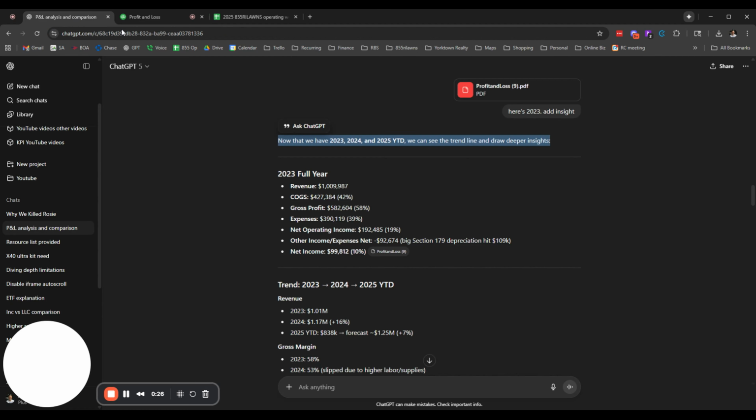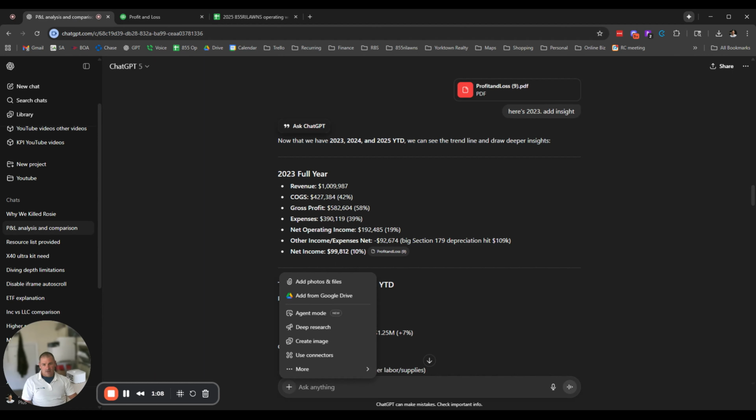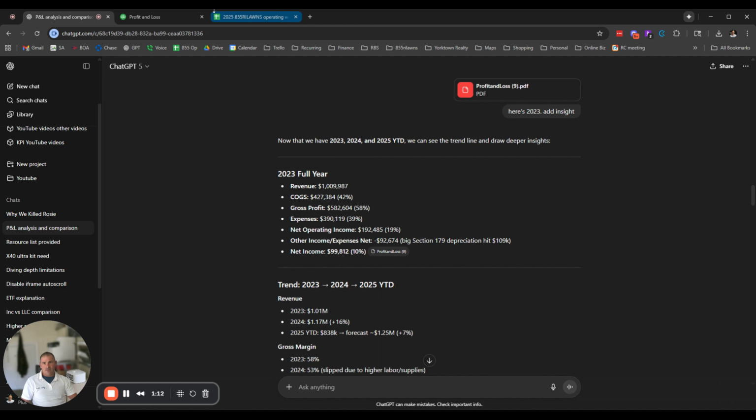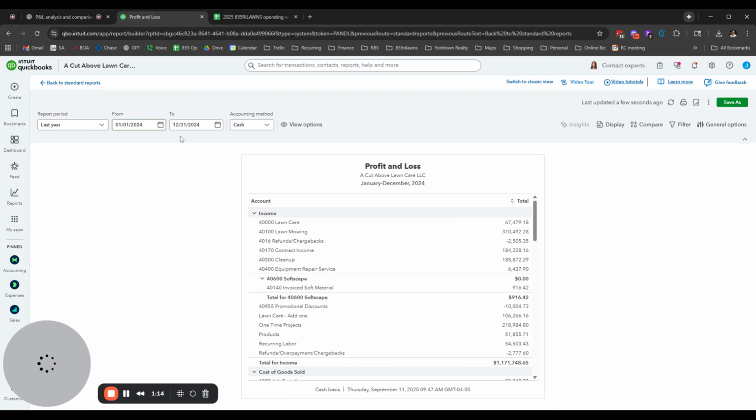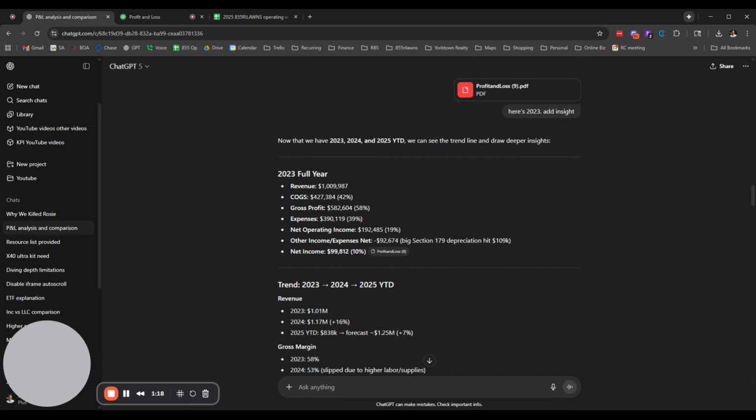And then you're going to go to chatgpt.com, and you're going to click here, and you're going to add photos and files. And you can run these dates for the current year. You can run it again for the previous year to change these dates. And then you upload them all into ChatGPT. And I said, give me some insights on my financials year to date compared to previous seasons.